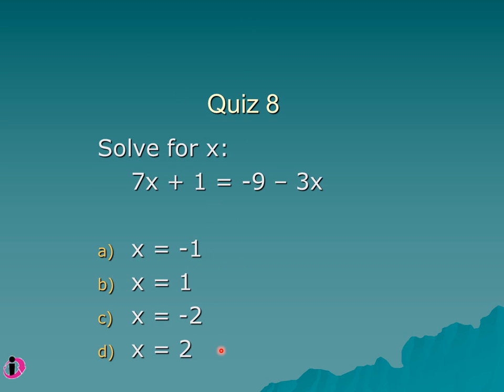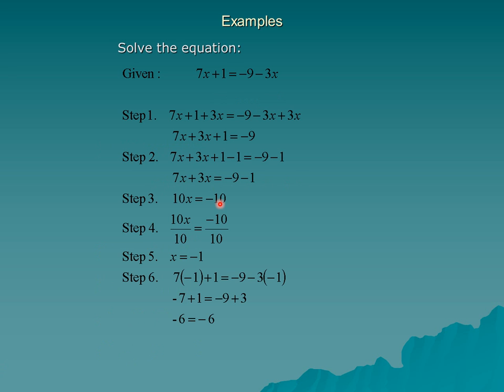Now this time, this is the first time you can see that you have unknown X, but the X's are on both sides, right? You have X on the left side, you have X on the right side. Remember, to solve it, you have to bring all the X's to one side. So either you want to get rid of the left side X or the right side X. What we did is, we decided to get rid of X on the right side.